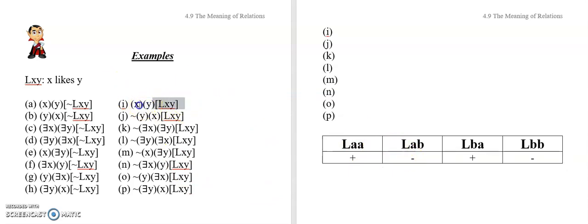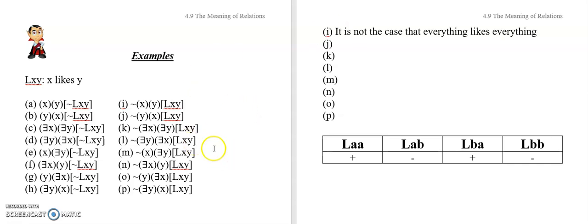Okay, so this sentence is false on this domain, and therefore this sentence is going to be true on this domain. It's not the case that everything loves everything, right? And so that's how we're going to translate it as well. It is not the case that everything loves or likes everything. Okay, that's not true. All right, and that's exactly how we're going to do it. So you should be able to pause now and run through these ones faster with this little forget-the-leading-negation trick, okay?